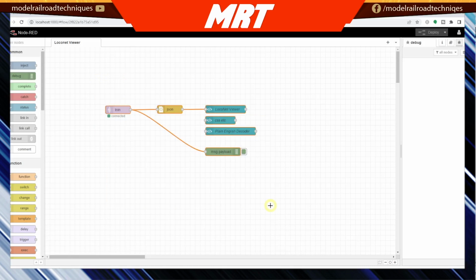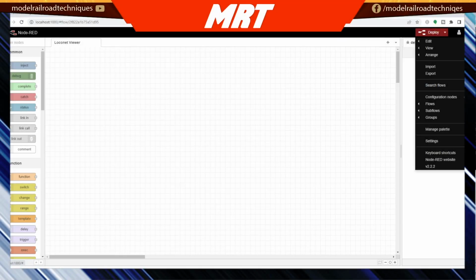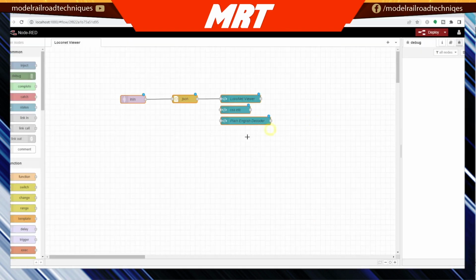All right, I've already got it there. What we need to look at doing now is go over to the three horizontal lines here. We'll go to import, and that brings up a screen like that. From there, it's a right click, paste that code into that little box, and execute it. What you're going to find is, in Hans' video he only has the 4 nodes, but now he's added this plain English node, which I'll explain a little further on in the video. With that, you get these nodes.